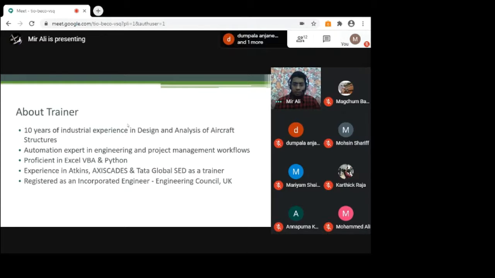I've worked with companies such as Atkins and Access Cadis, and I've also given some training at Tata Global Special Engineering Division. I am registered as an incorporated engineer with Engineering Council UK, and I'm a member of the Institution of Mechanical Engineers. So that's my professional profile.